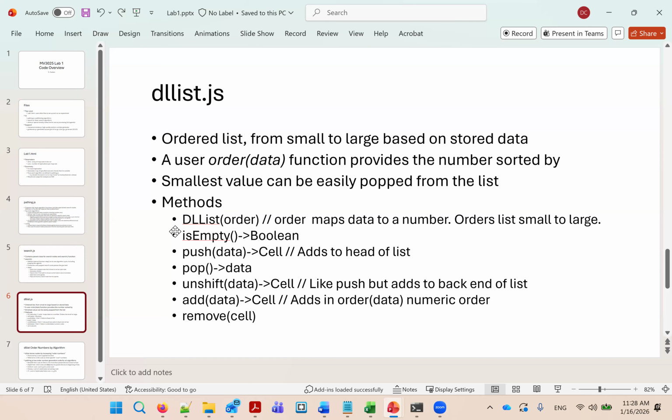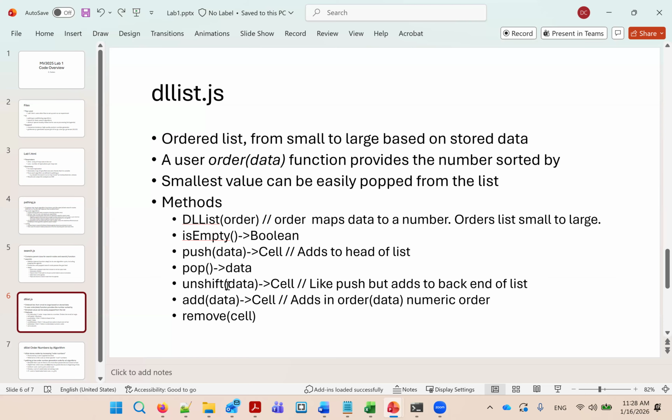This is how you actually construct the doubly linked list. Here's your order function to map data to an order number. That would have to be F for A star search, and G for uniform cost search. I'll explain the other algorithms in a minute. You can use this to check whether it's empty. This pushes to the head of the list.